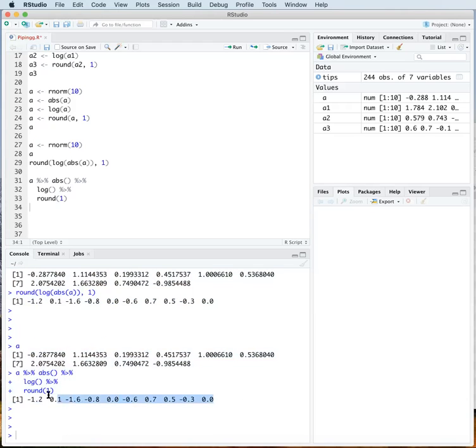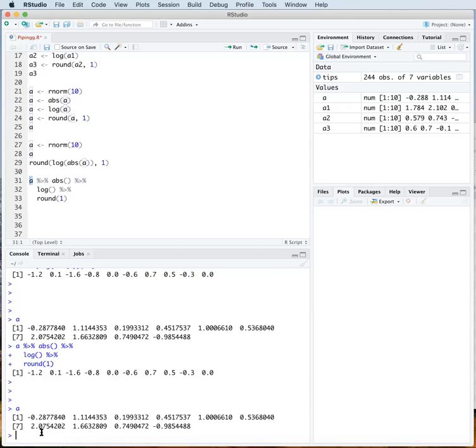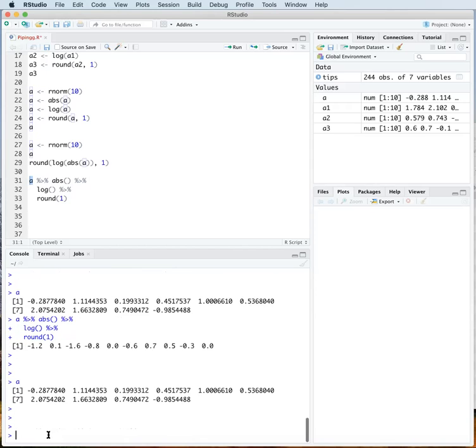Okay, this time we are using piping in the same example, and we have our results. And this is our result in here. But when you check A, you have the original values. That's something good for us. You may not want to save the values onto A, you want to keep the original values for A in here.